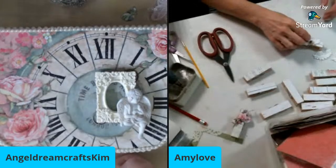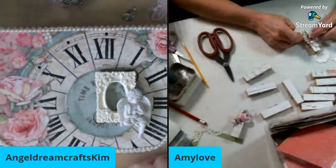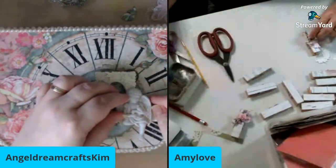That needs to be smaller. Oh yes, I like this much better. Much better.